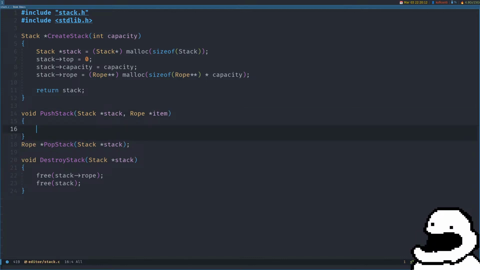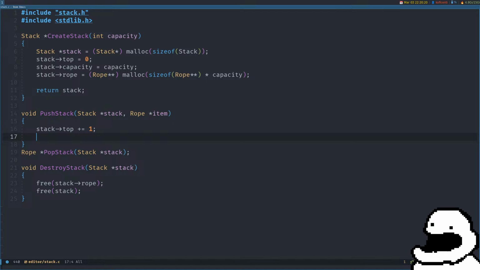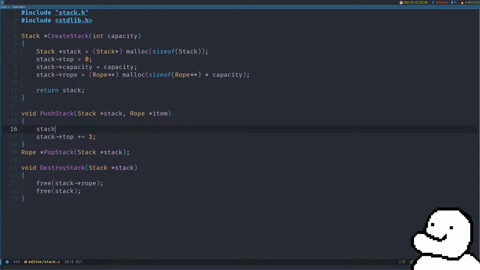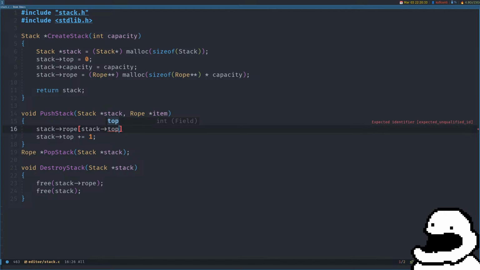Right. Okay, so we're going to push an item to the stack. So basically, we're going to increment the top, right? And then we're going to, well, actually, we're going to set stack group, and then stack top, and this is going to equal that item, probably, right?